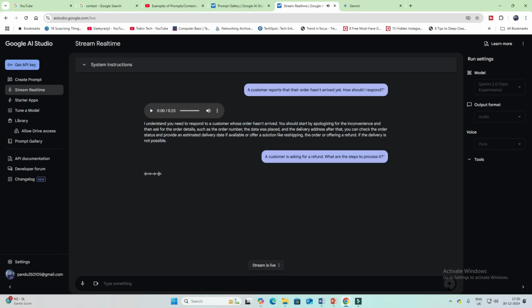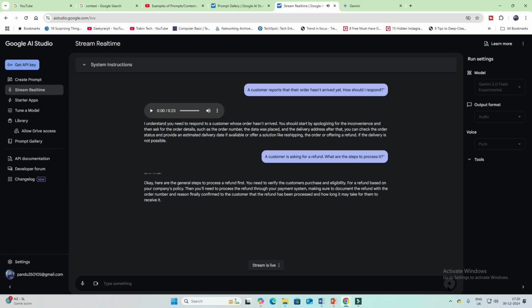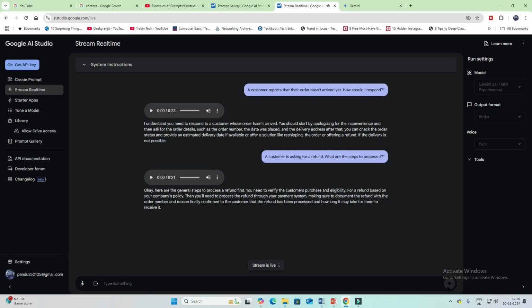First, you need to verify the customer's purchase and eligibility for a refund based on your company's policy. Then, you'll need to process the refund through your payment system, making sure to document the refund with the order number and reason. Finally, confirm to the customer that the refund has been processed and how long it may take for them to receive it.